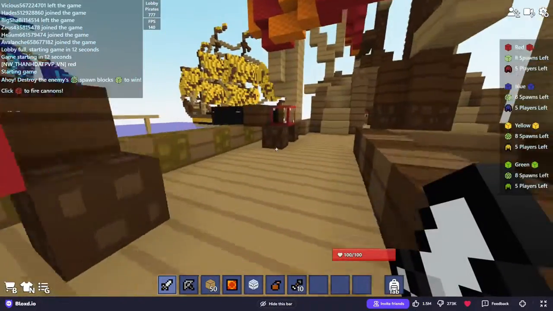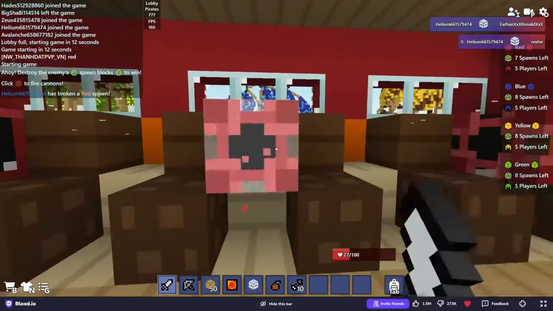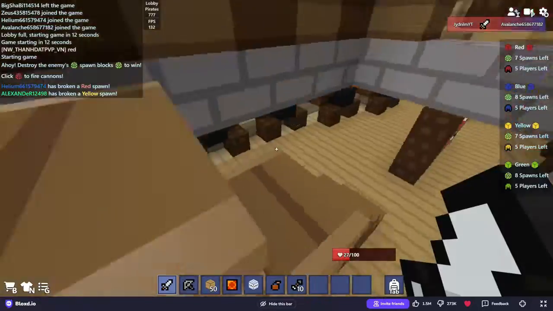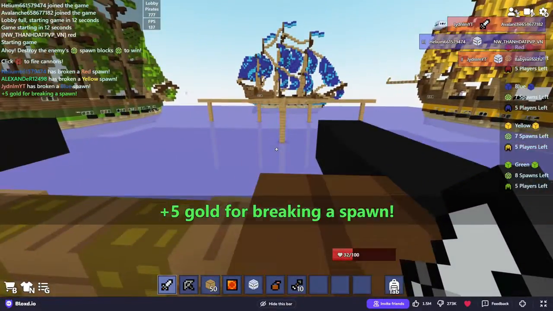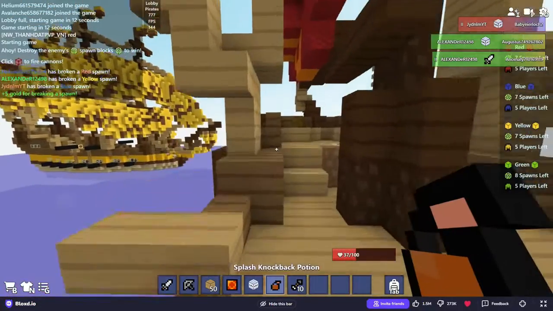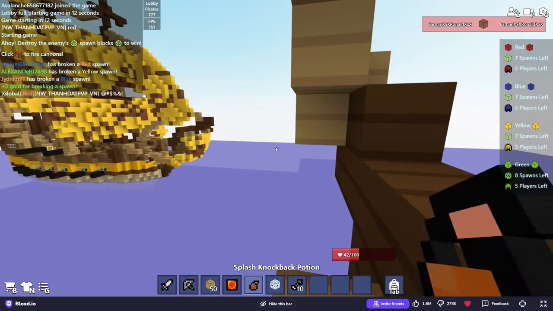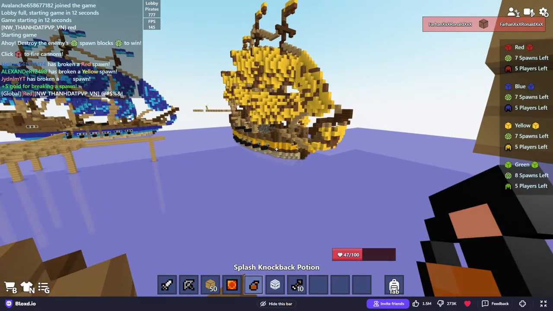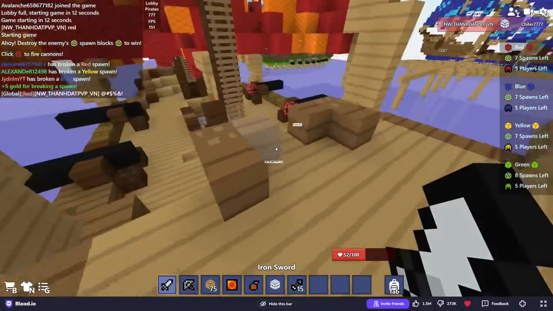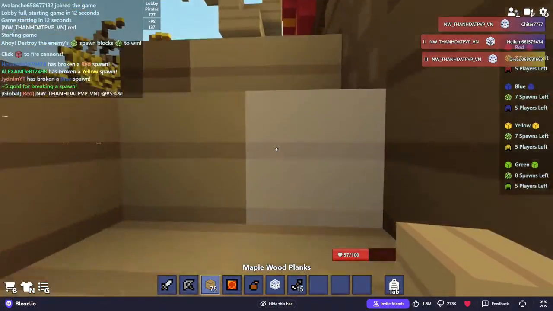For my kit, I use a cannoner, which shoots TNTs at once. There, you see? I just get gold for breaking a spawn that I shot with a TNT. In my opinion, it's best to do this, because you most likely want to go up high more than using the explosive. And you would also not like building up, as it takes a bit of time.